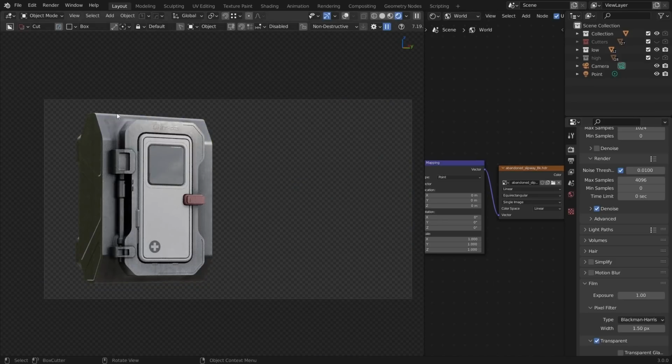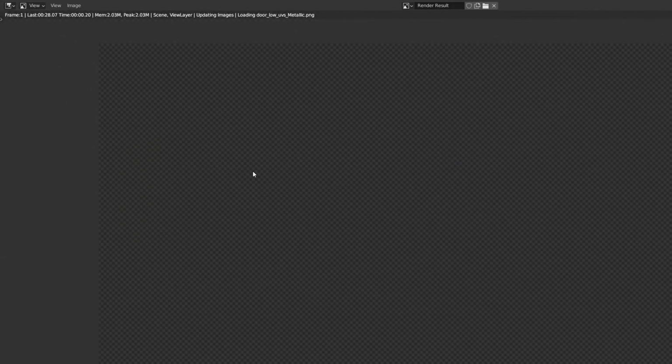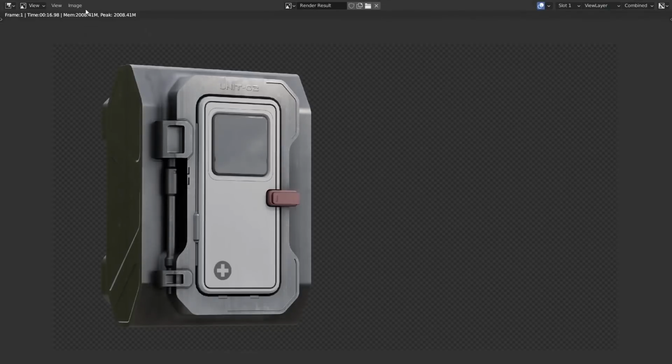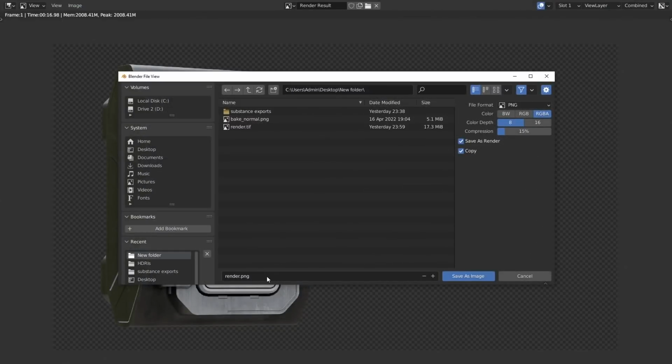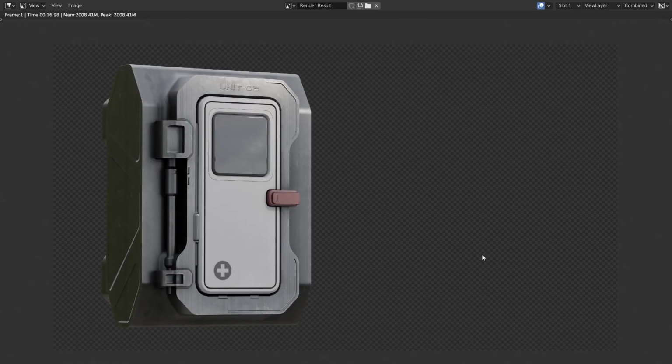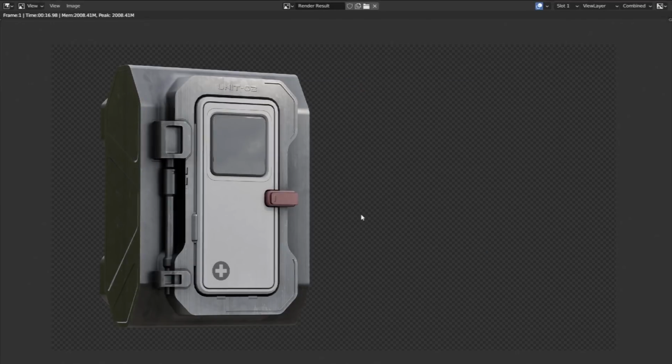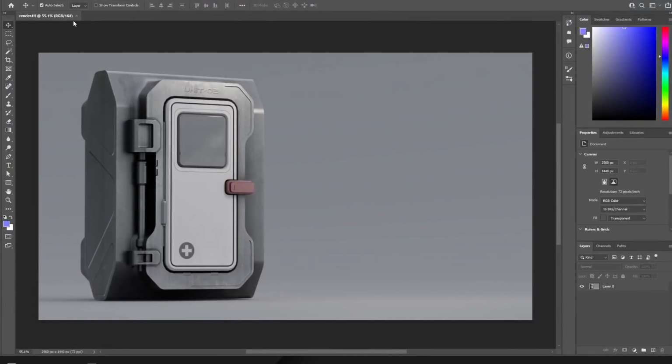So now we're just going to have a simple cutout in case we only want to make adjustments on the actual door. So I'm going to also render this one as a separate cutout. So now we have this, and we can save this as render underscore cutouts, or just door cutouts. We're going to do 16-bit TIFF again, and now we can hop over into Photoshop and do a bit of post-processing for the portfolio.